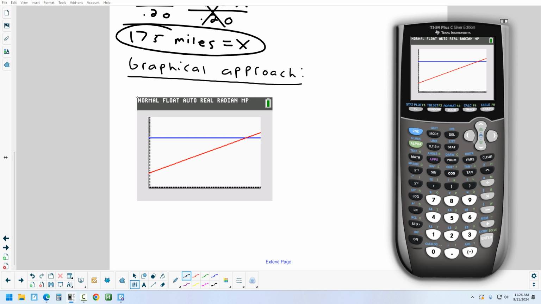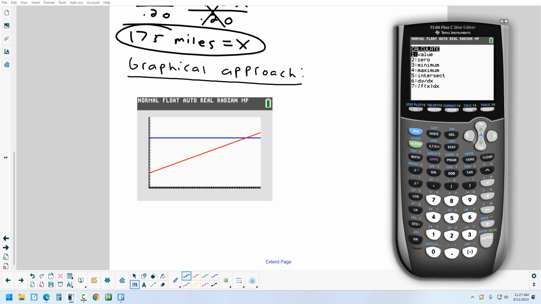To figure out where two things on the screen cross, you're going to press second, and then press calc. It's the button that says trace. So press the second button and press trace. There are 7 different things in that menu. Throughout this year, we will use options 2, 3, 4, and 5. We will not talk about 6 or 7 at all. Those are for calculus. And option 1, I've just never really found a use for it. I have other ways to do option 1 that I like better.